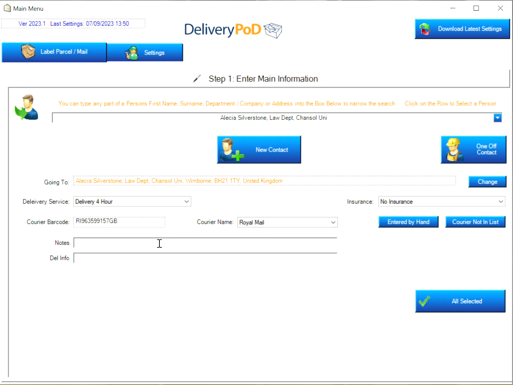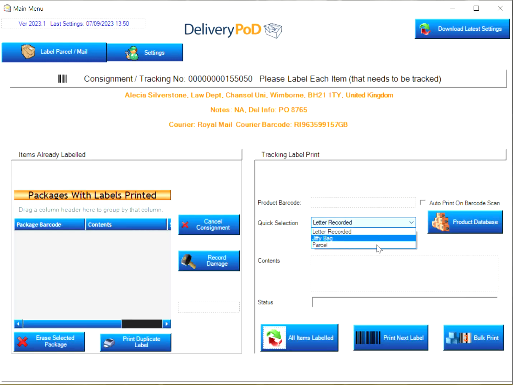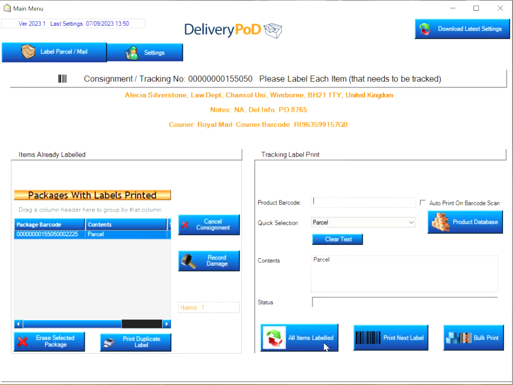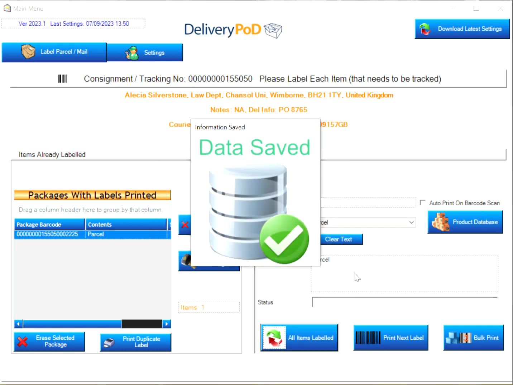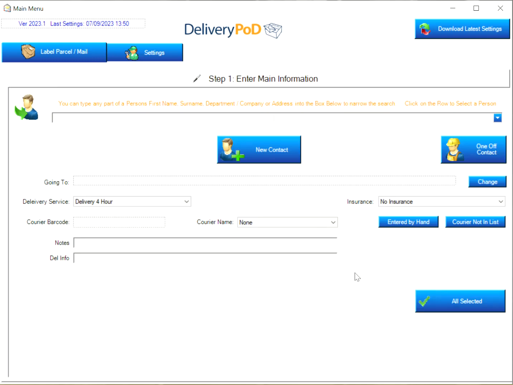Delivery notes, NA, delivery info, PO 8765, all selected. And I'm going to say that's a parcel. Click on print next label, and all items labeled. So as you can see, most of the time it's a very, very, very quick process.